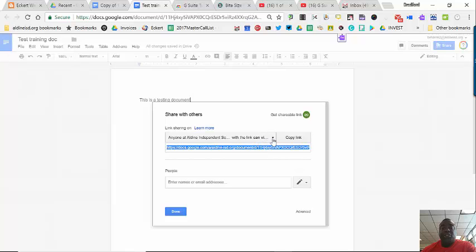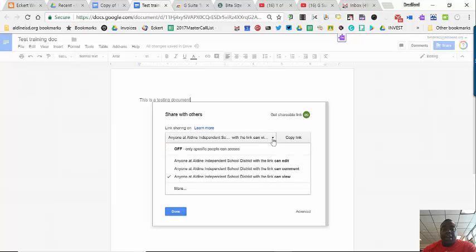When I click on this upside down triangle, okay, you still have options of only specific people can access, but it's already going to default a check mark to where anybody in the district only can view this. That doesn't mean that they'll be able to change it or anything like that, but you are opening yourself up to anybody can search for it and see it. Okay, when you click on comment, anybody in the district can comment on this as well.